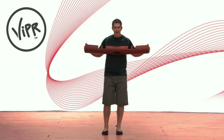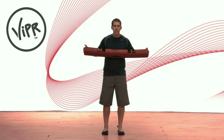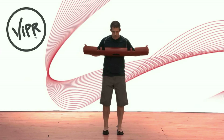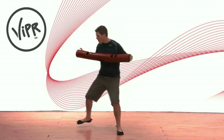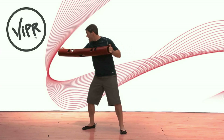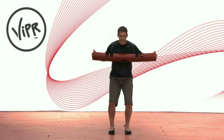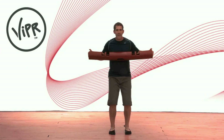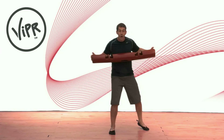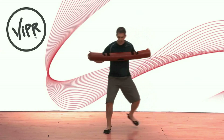Now what I want to add to that is a little bit more of a shifting pattern. I'm going to use the mass of the ViPR to accentuate the loading aspects of this particular drill. So that means I'm going to bound onto the right leg and then reach. As soon as I landed, I reached and then I came back. So that bound, the reach, and I would come back to center. If I wanted to bound to the opposite side, I would push off with my right foot and lead with my left as I did the same bound and reach, and then I came back.